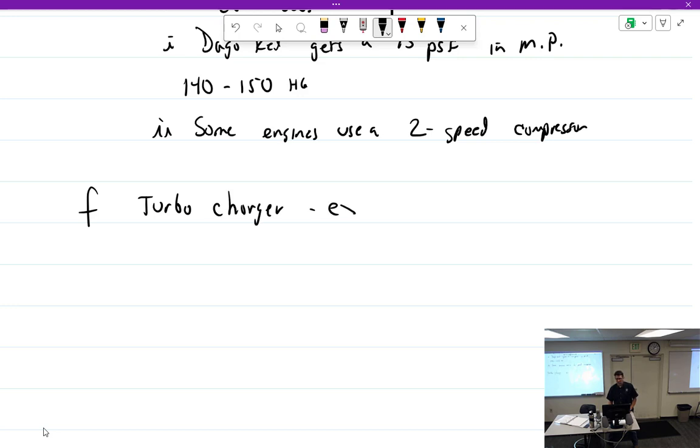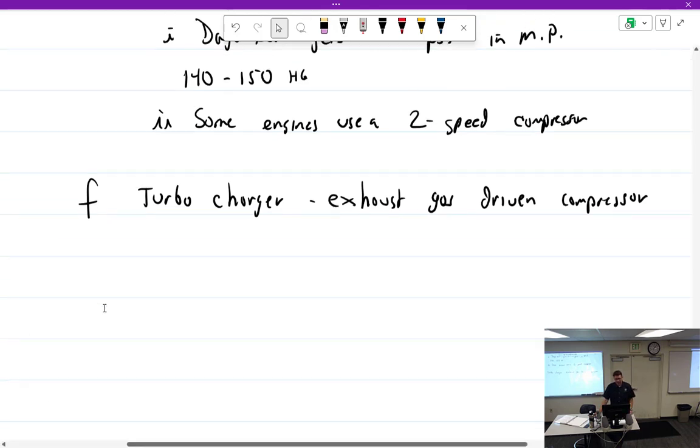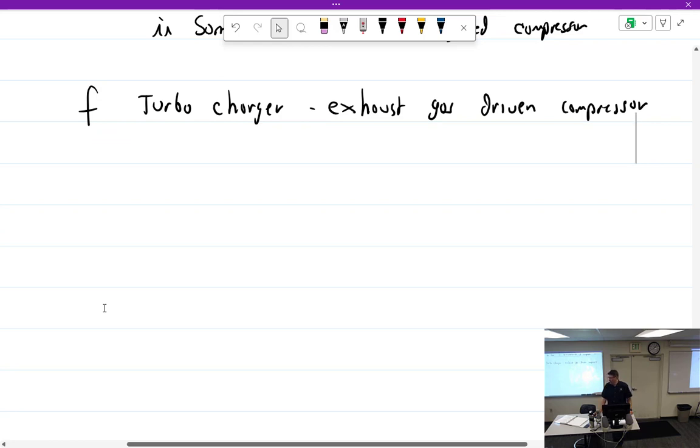Turbocharger. That is an exhaust gas driven compressor. The idea is, as we looked at in some other class, how much heat is wasted out of the exhaust. So you take this heat energy and extract it in a turbocharger, because you're throwing it away anyway, and now you get free energy. Well, it's not quite free because you add a little back pressure to the engine, having to go through it, but you're extracting heat energy.